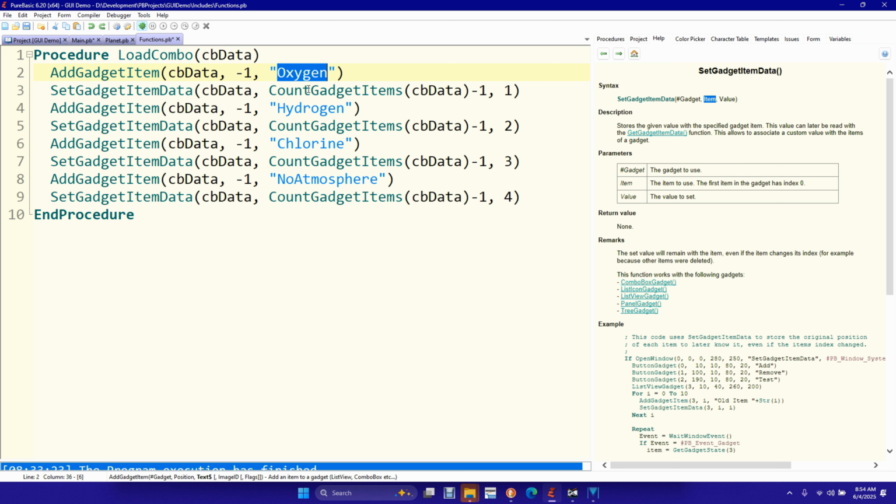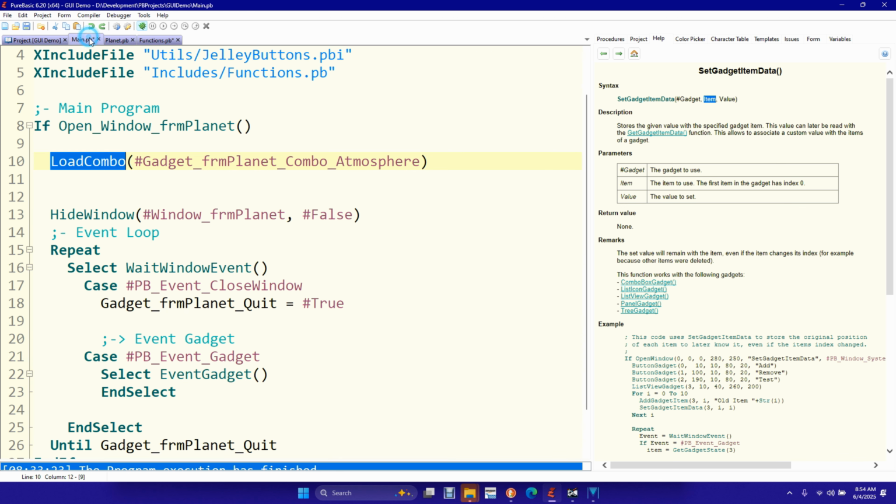Now, what happens after we've loaded our combo box? Well, we haven't selected a record in our combo box, right? So do we want to select no record, that's index -1, or do we want to select the first record? Now there are pluses and minuses. Sometimes you want to select -1, but then before you save your data or actually interrogate the combo box, a selection of -1 is an error because there is no record.